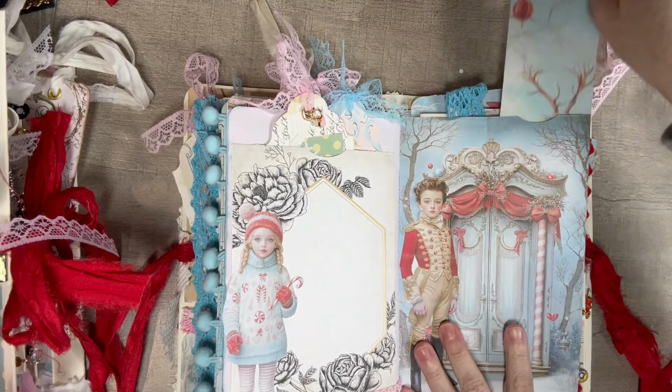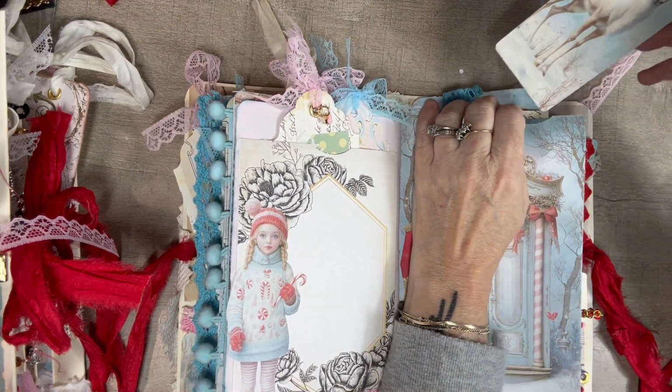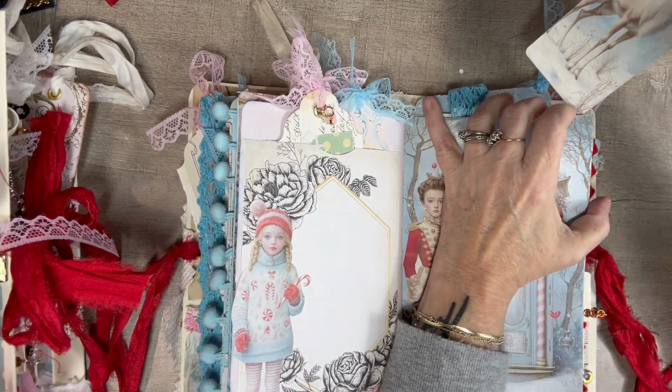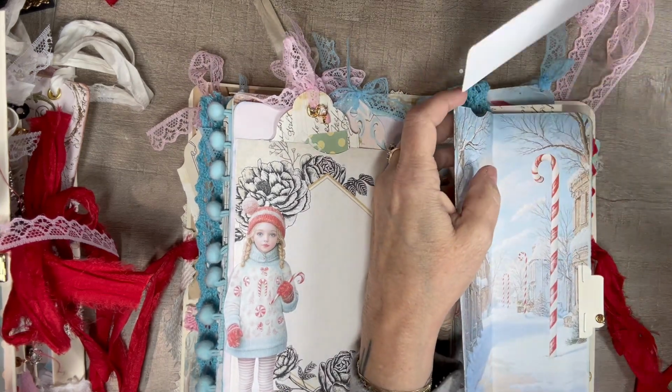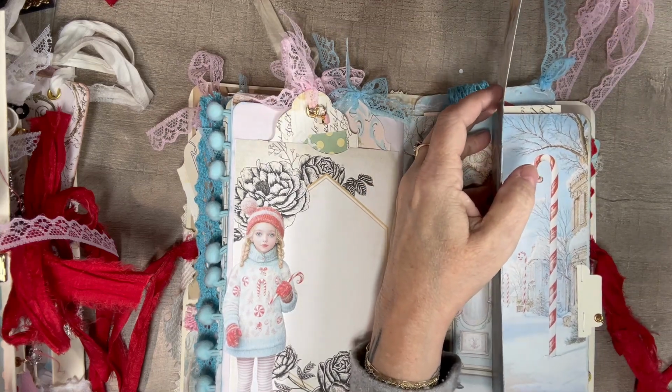It's something I picked up from Lady Owl on TikTok, who's a friend of mine. She's in Germany. We've done a friendship exchange with journals before. Sometimes I don't use this pocket because it can be hard to get things in and out of that little narrow pocket.